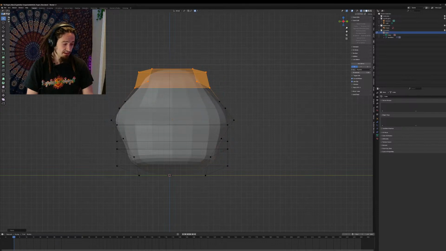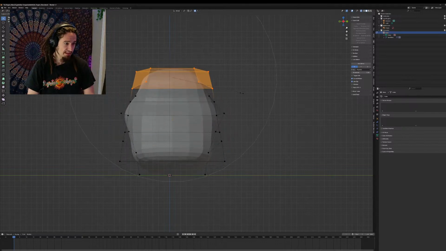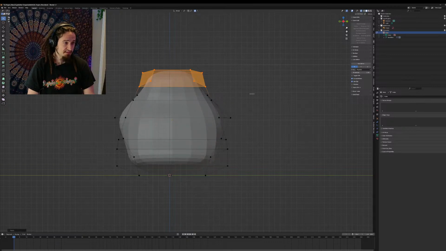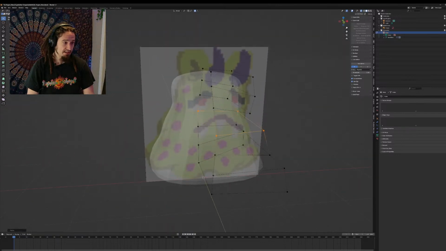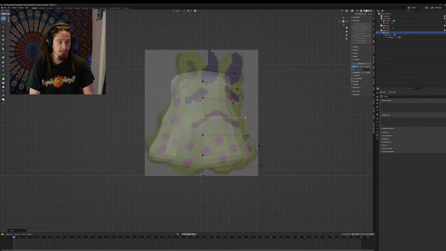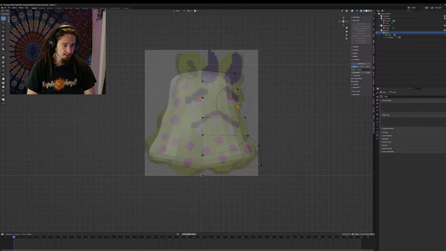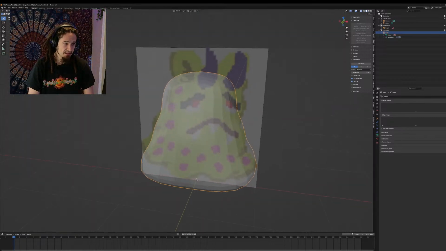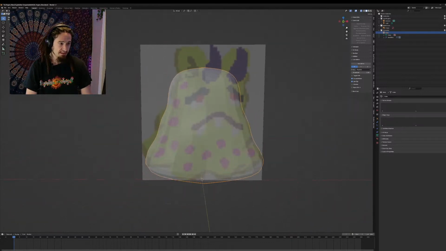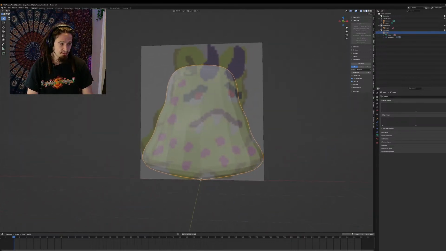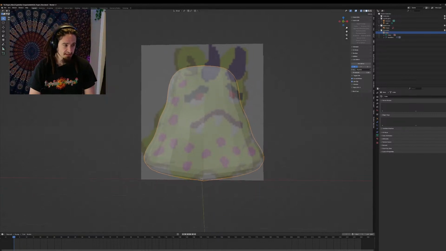Just go into a side view here, and actually let me turn up my proportional editing. Maybe not that much. I'm just gonna kind of scale down here. Okay, we're on to something. We're making some stuff happen. Okay, I think I'm gonna try adding something for the ears. I feel like in general that's a good shape for a start for the blobbiness.